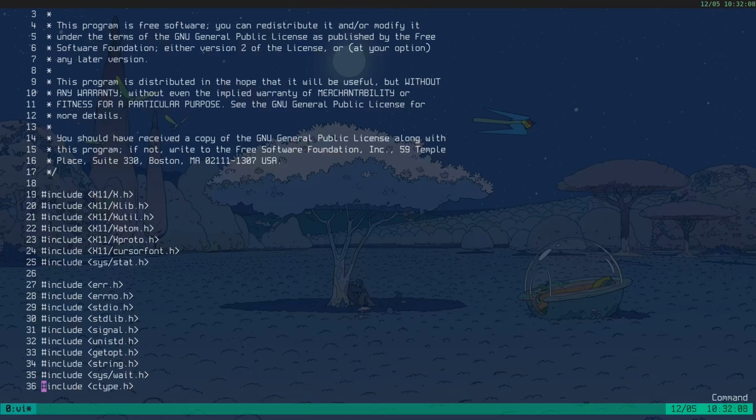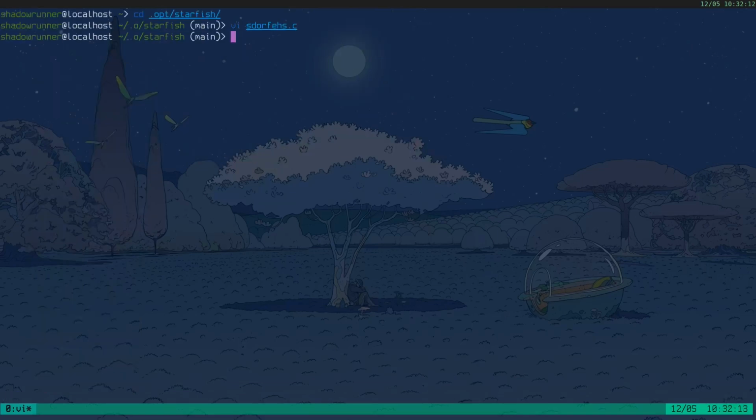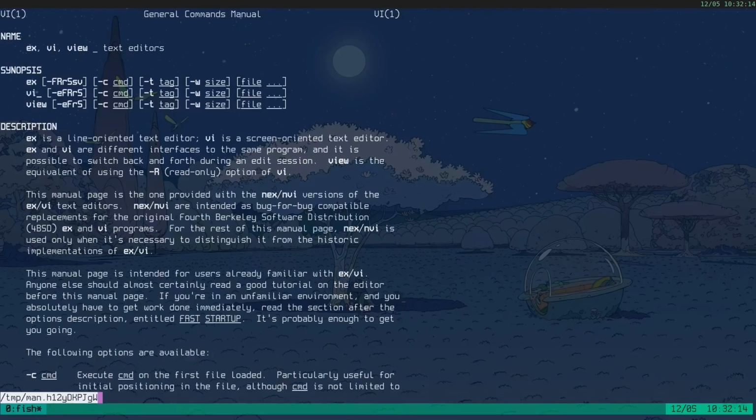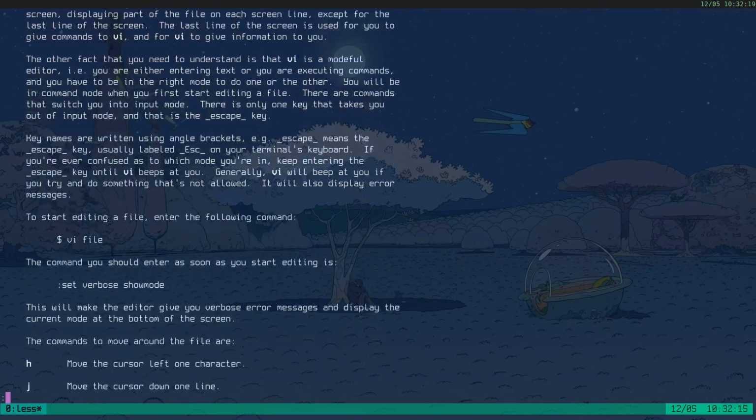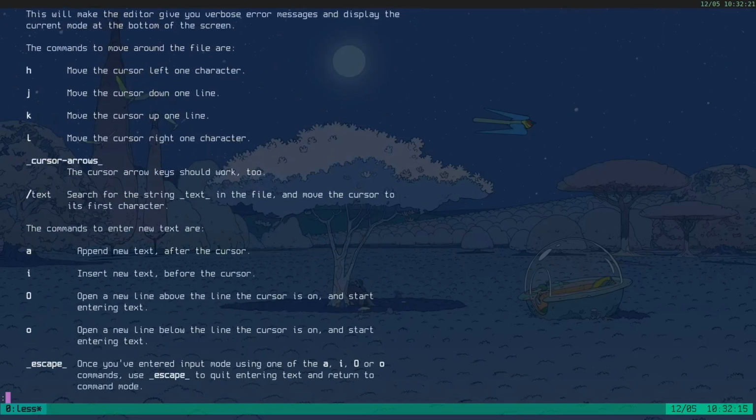And definitely, if you have to, check out the man page, man VI, and that's where I got all this information. Super simple. VI is just a super minimal, less bloated Vim. You might not need all the features of Vim. You just might need to edit some configs every once in a while. VI is great for that. Once you get used to it, it's very rigid and strict about the commands. It's not ultra flexible.